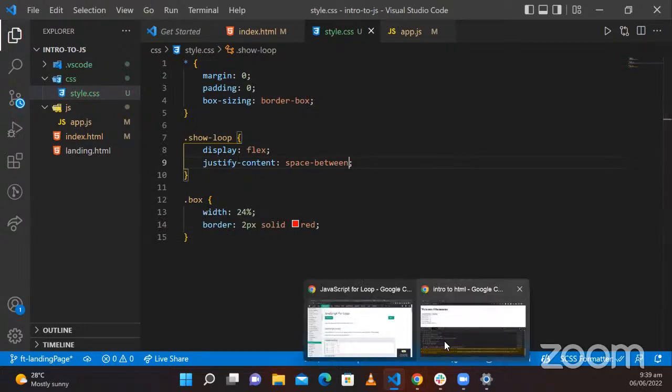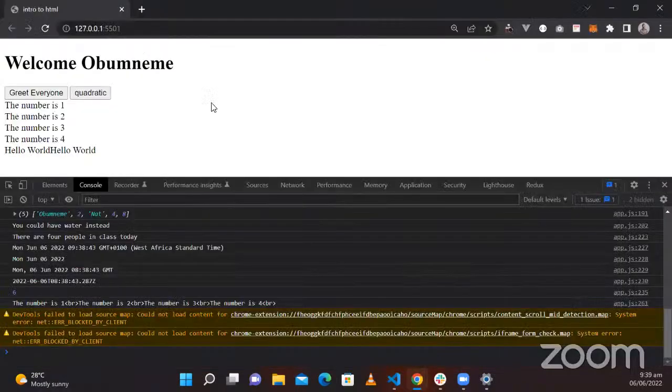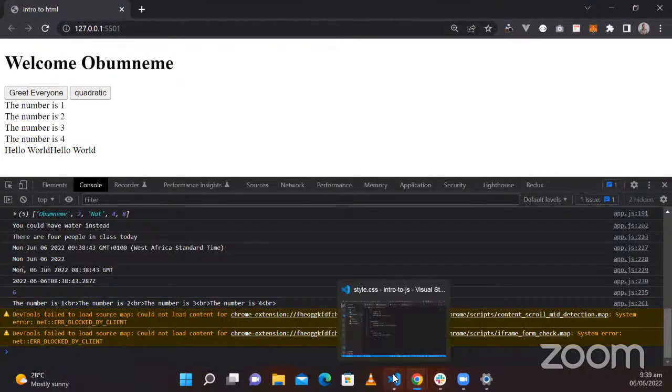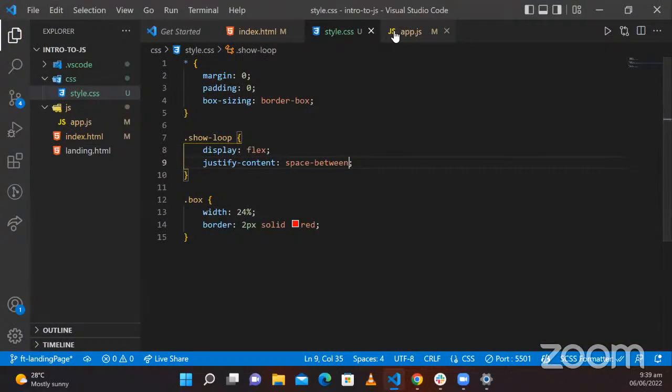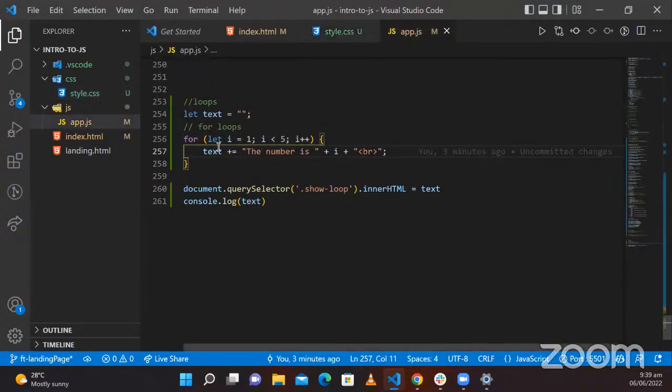So let's see. That's true, this is actually overriding this. JavaScript has a stronger grip.